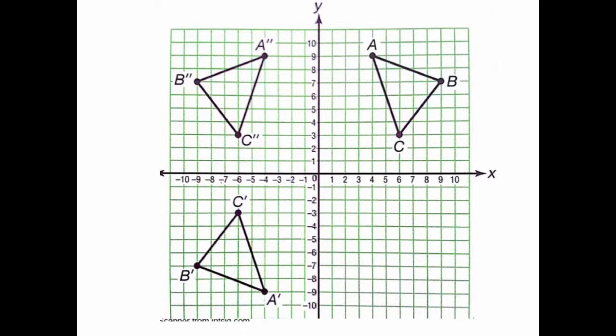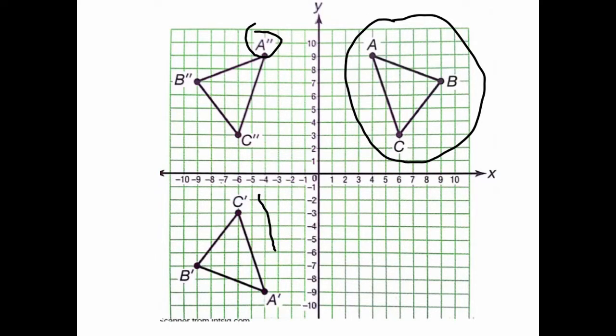Let's move on. Alright guys, let's look at this example. The first thing that I need to look at is which one of these triangles is my original. And if I look super close, I see that this triangle is ABC. There are no prime marks on it, so that has to be my original. If I look down at this second triangle, this one has one prime mark on each of its letters A, B, and C, and this last one has two prime marks. So I know that this one is my end result.